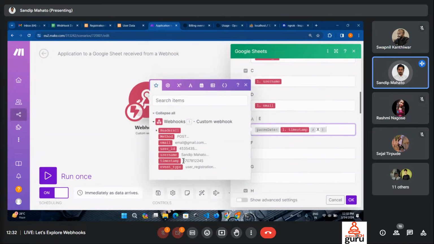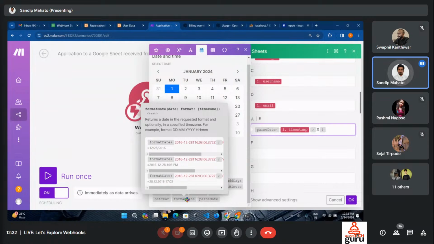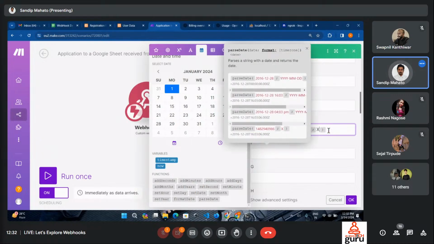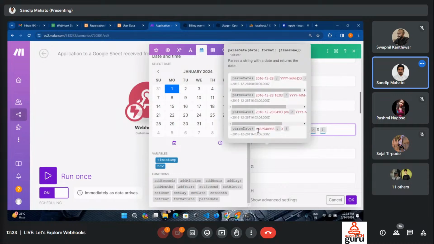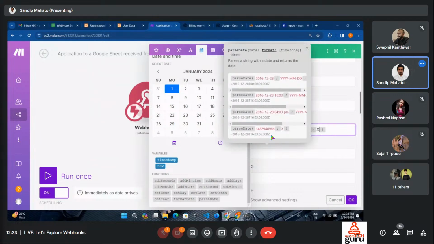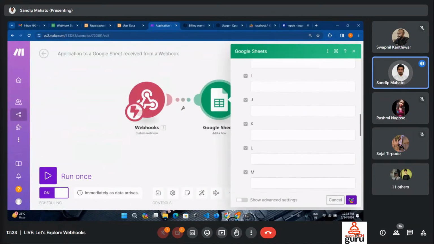So see, PHP will be sending the timestamp in a numerical format. So we have to convert it into the date format. For that we have to parse it. So here it is. You can see format the date. When you select format the date, the function will appear here, and you have to simply provide your variable which is timestamp in a parse date function. So it will parse that date in this manner. Here it is. In this manner it will parse the date. Simply click OK.